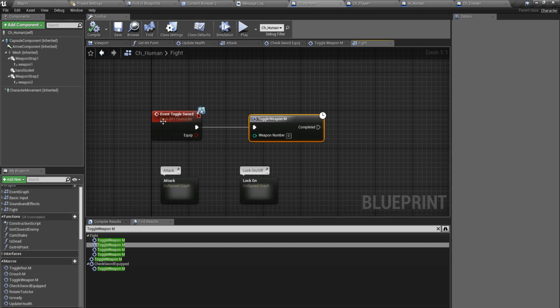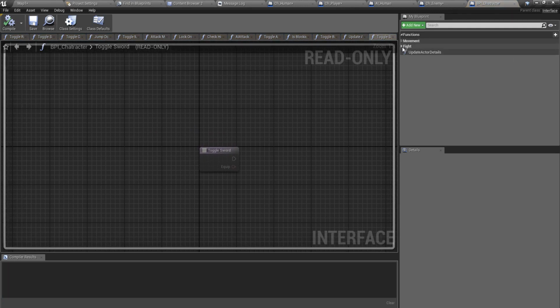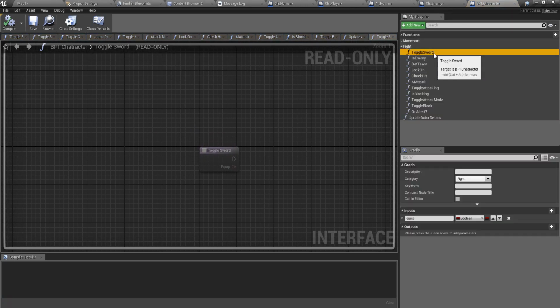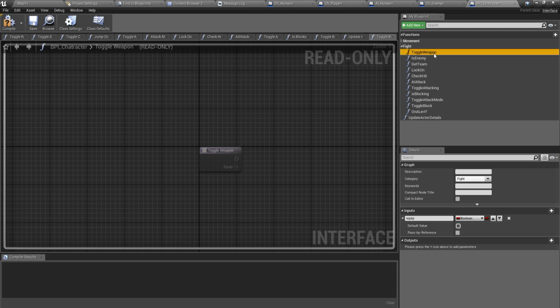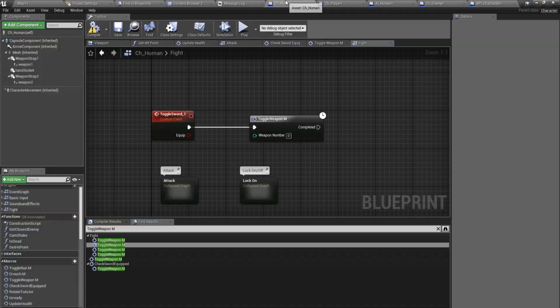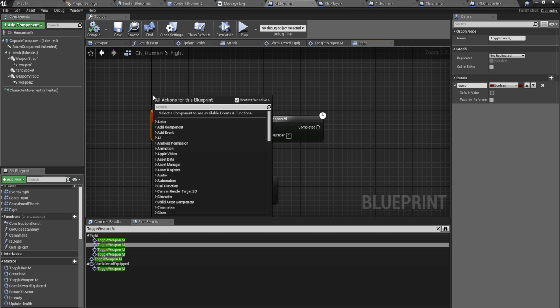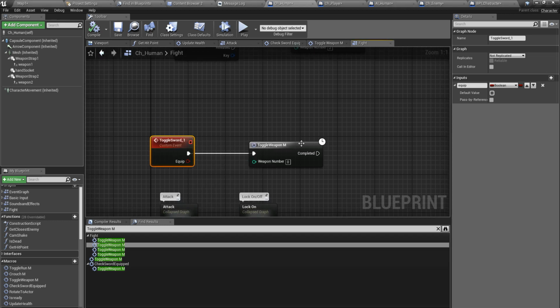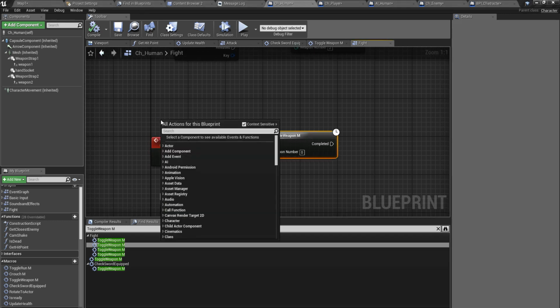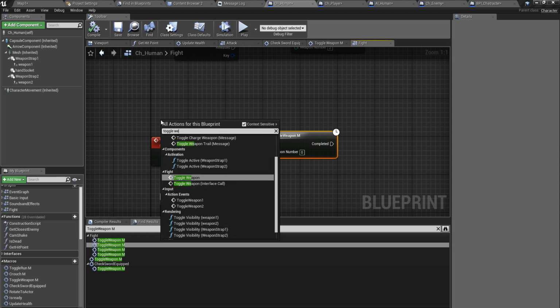So I have this toggle sword event, so I should change that to toggle weapon because that makes more sense since we have more weapons than just a sword. Yeah, now I have to re-implement that interface method. Toggle weapon.